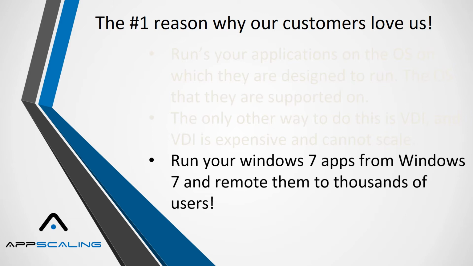The other challenge with VDI is that it's one operating system for each user, which is extremely inefficient. What AppScaling can do is run a single Windows 7, for example, operating system for many users, keeping those instances of Windows 7 sessions separate and secure, and having those applications delivered to those end user devices as if they were the only single user running on that instance of Windows 7.